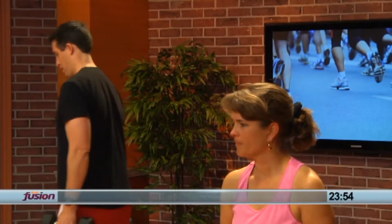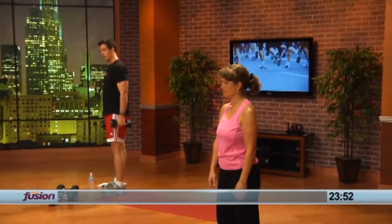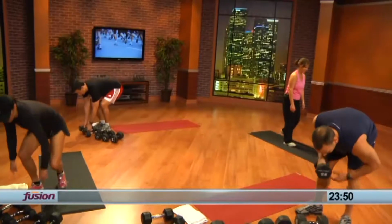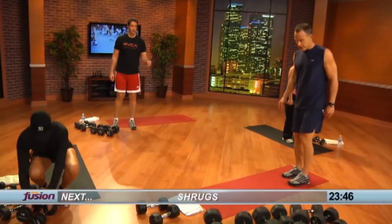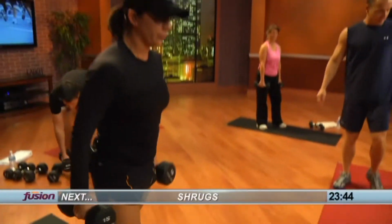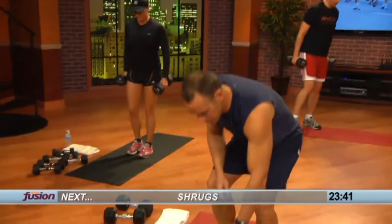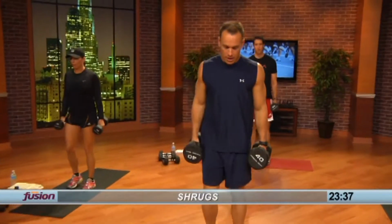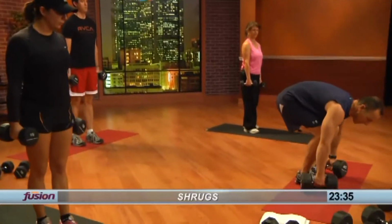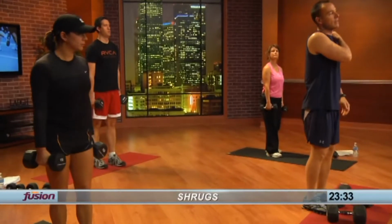Excellent. Very good. Now, grab the heaviest weight in your arsenal. One or both? Both weights, one in each hand, okay? Grab the heaviest one you have. Be very careful as you stand up for this exercise too. We're going to do some shrugs, okay? Now, this works the upper part. I'm going to set my weights down. Works this muscle up here, okay?